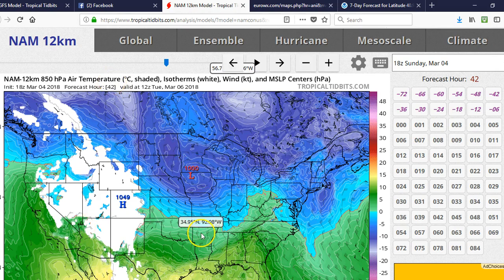And keep in mind that before the surface low reforms off the coast of the Carolinas or Virginia, it's going to be pulling up warm air from the Gulf, like this. As you can see, you see these greens and these lighter blues being pulled up into the northeast. That's because that's how the flow around low pressure works. It is counterclockwise, so obviously as the low moves east, it's going to be pulling up warmer air.